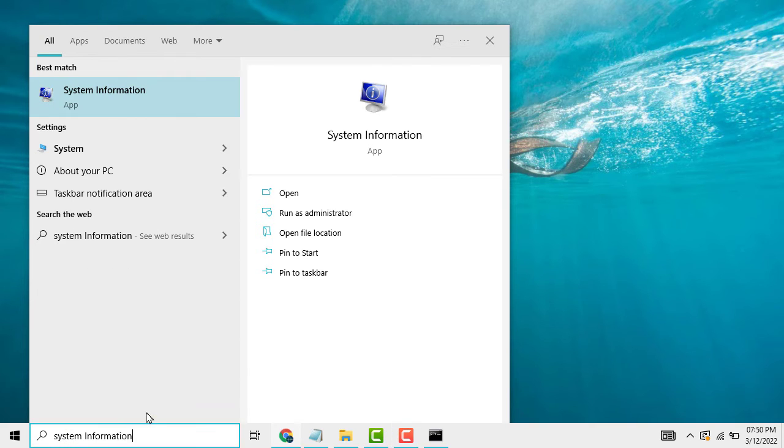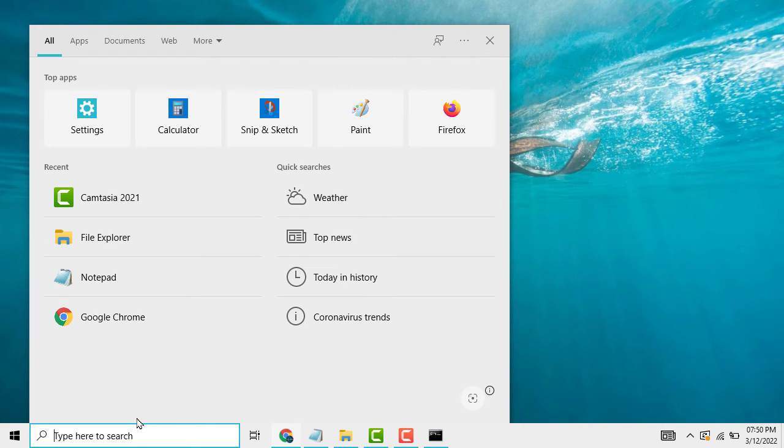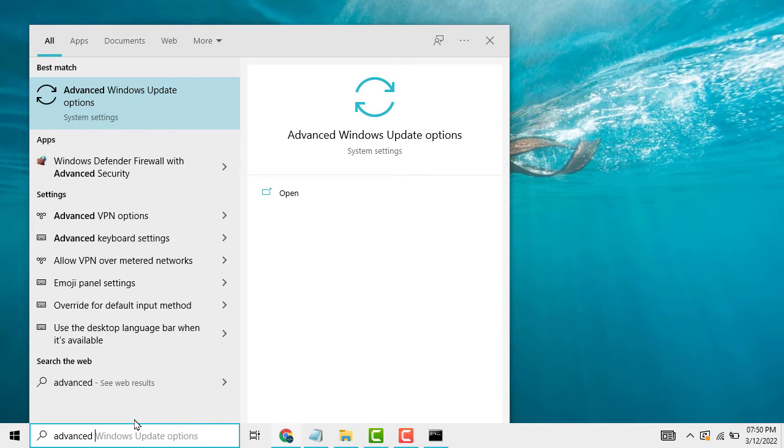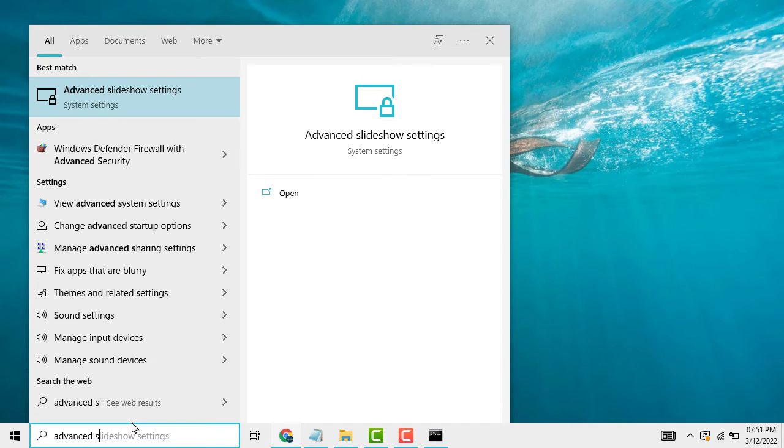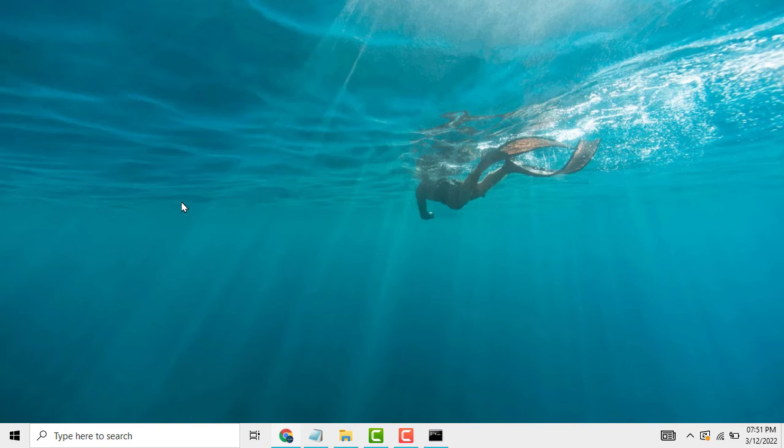Now type advanced settings. You see this, View advanced system settings. Click on it.